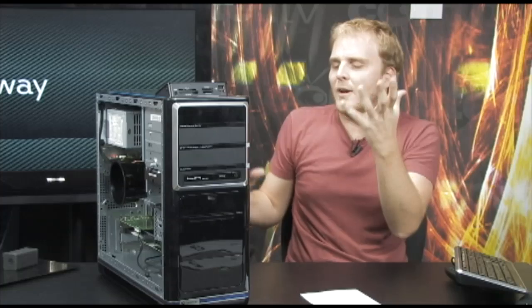So there you have it — a very impressive machine, very fast, and is going to last you for years. This is not a computer that you're going to need to immediately upgrade, and it's not going to be obsolete just months after buying it. It's the Gateway LX6810 — quad core, 8 gigs of memory, TV tuner, big hard drive, big fast DVD-RW drive. It's all there, it's all inside. The Gateway LX6810.